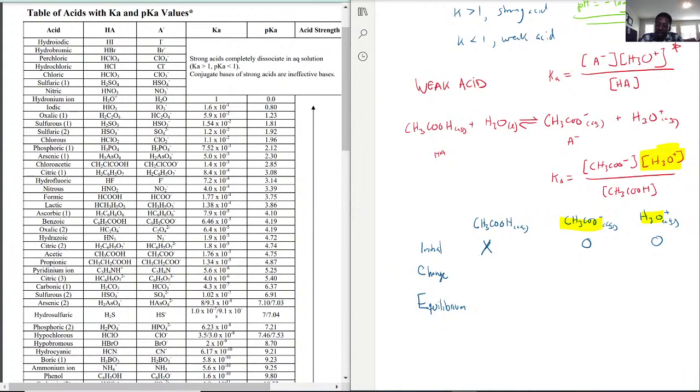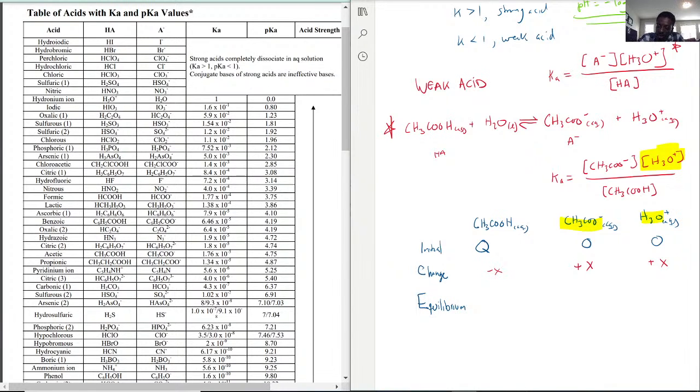And then we factor in the change. Going by this equation, it's a 1-to-1 ratio. For every CH3COOH lost, which is the only way to go because you need to form your products, an amount of CH3COO- and H3O+ of that same proportion is made. So it's plus x for the products and minus little x for the acid. That's why they want to use big X for the initial. I'm going to use Z, or rather Q, for the initial amount. Yes.